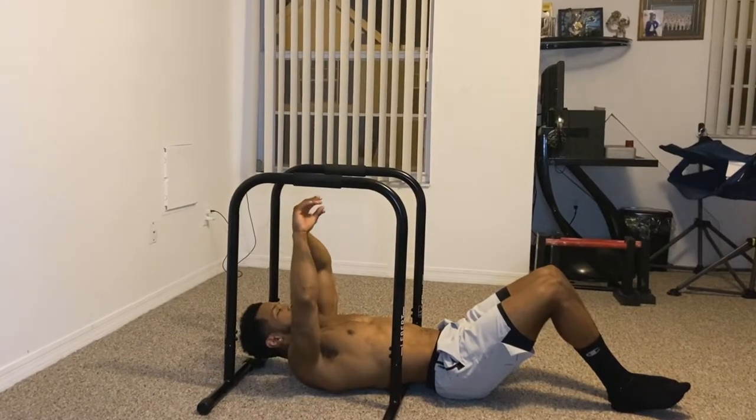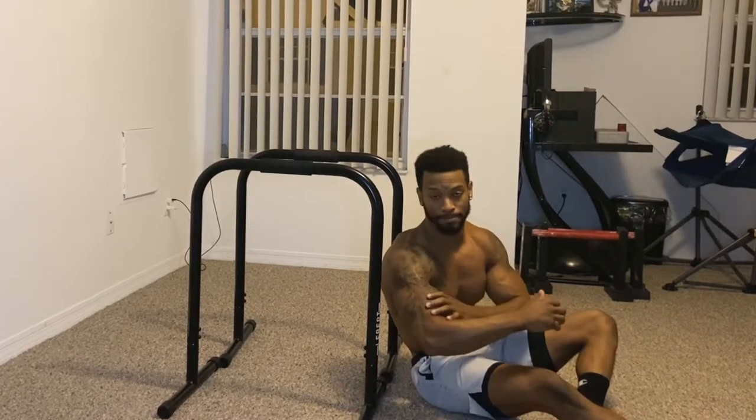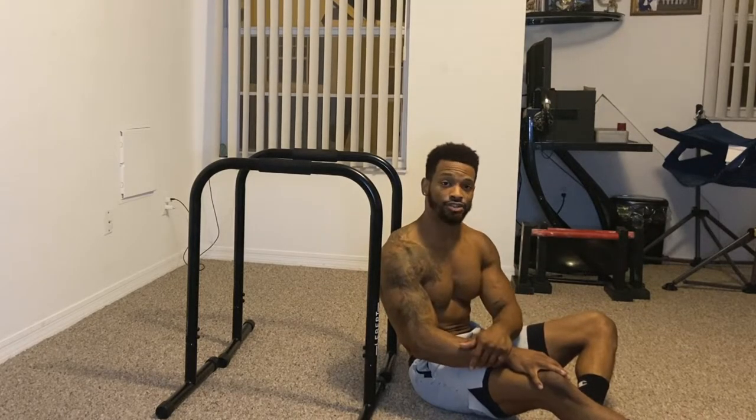I'm actually already starting to get a little tired, but you guys understand, if you actually saw my bicep peak at the top of those reps, you'd see that my bicep is a lot more fuller at that top range of motion. And that'll help our biceps and the front of our arms look a lot more complete. All right, guys, let's get into that next tricep exercise.